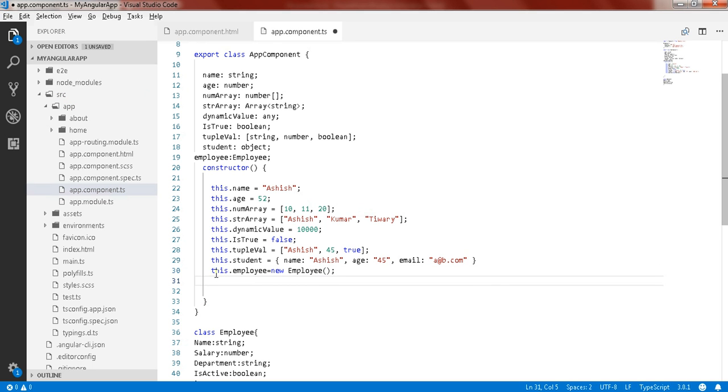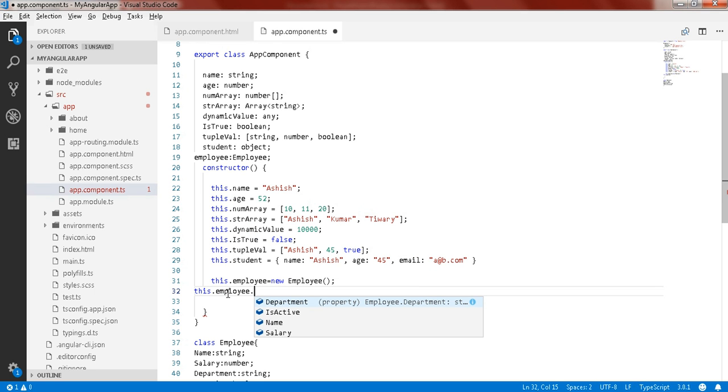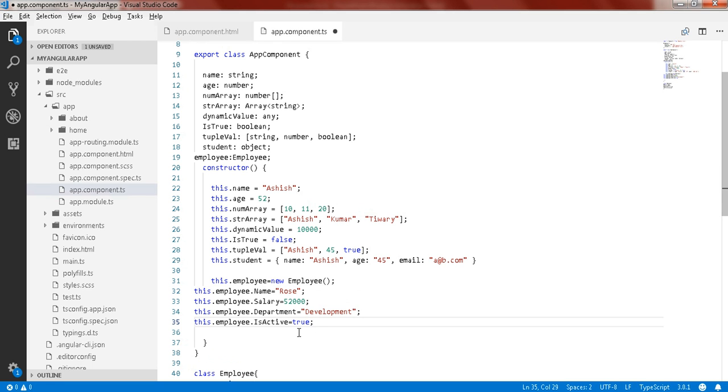So this is my object, and here I am going to assign some values. So employee dot, you can see all the properties, name should be, let's say, Rose. Alright, now format.